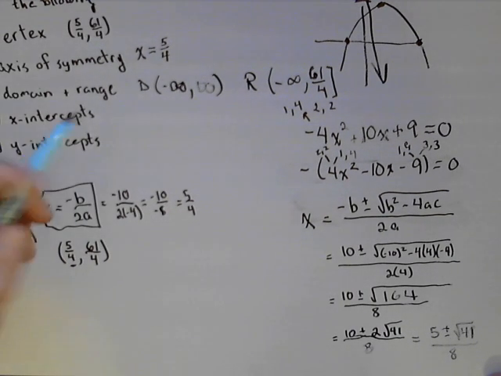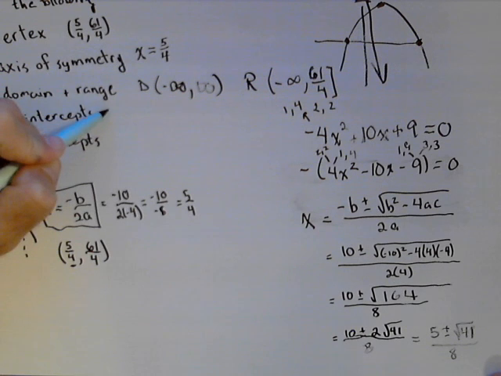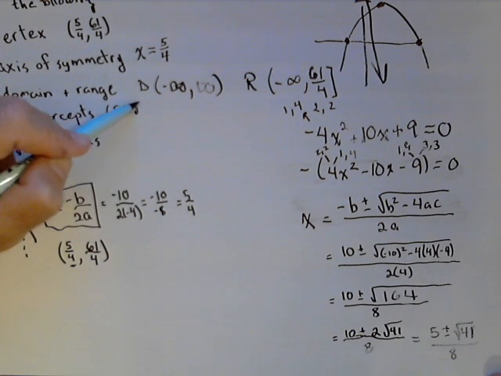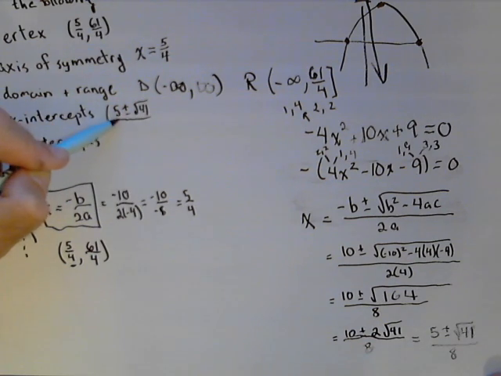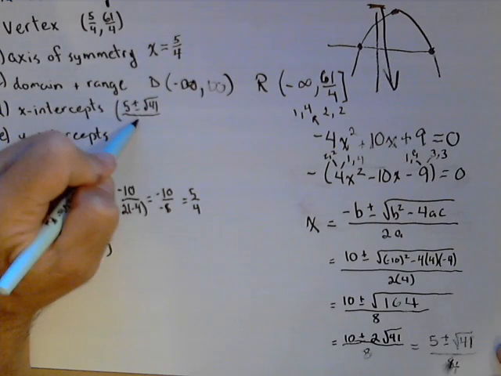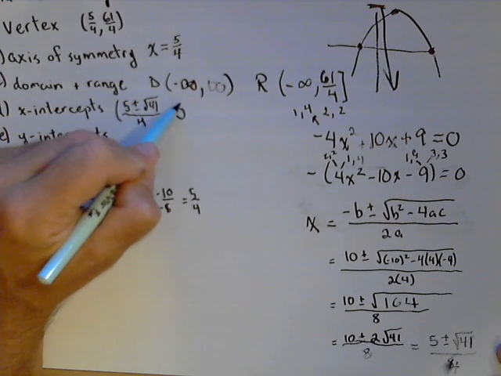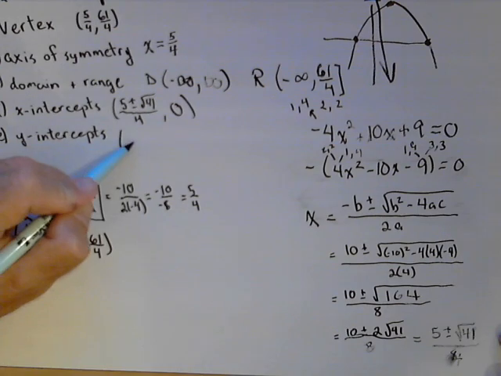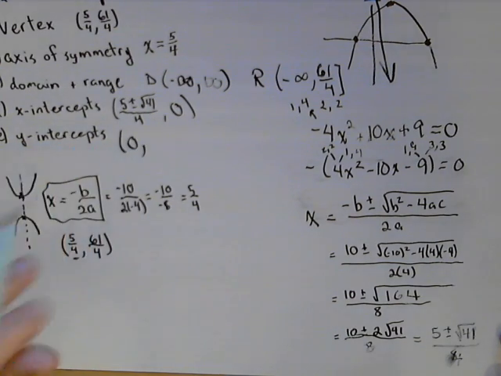Lastly, we're asked for the y-intercepts. So, the x-intercepts we'll write as 5 plus or minus square root of 41 over 4, comma 0. The y-intercept is the output when the input is 0.